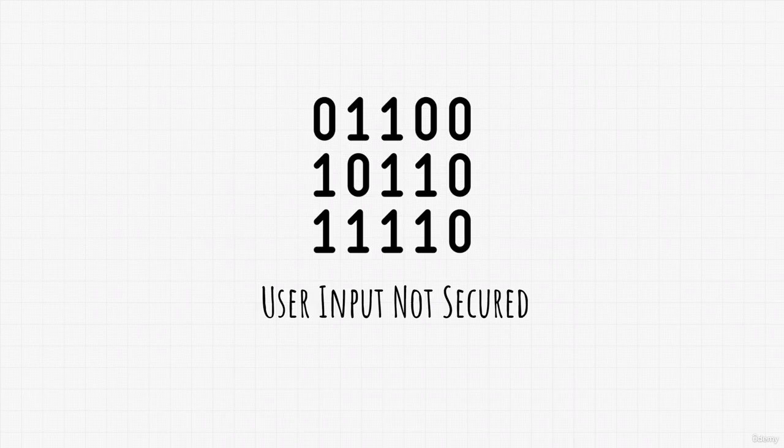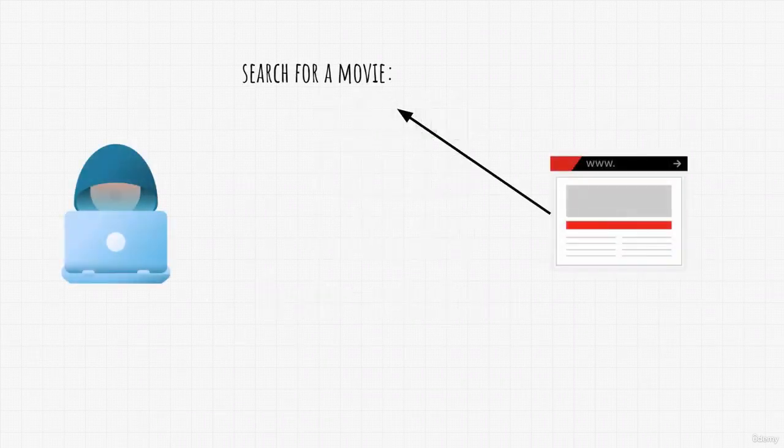Let's say we have a website where you can watch videos or movies. So it's got a search bar where you can input a movie name, and then it will display the movies that you searched for. And now let's say that instead of a movie name, you send malicious JavaScript code. What vulnerability is this? I will give you 5 seconds to figure it out. And it is cross-site scripting or XSS attack.